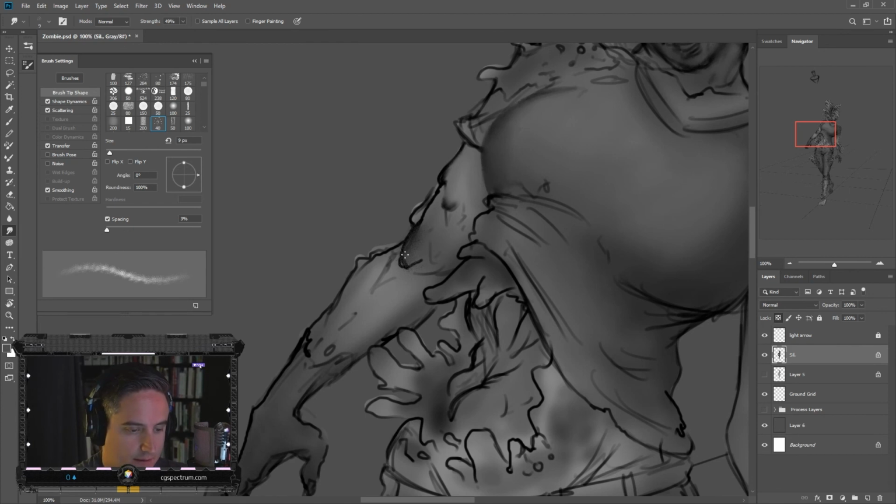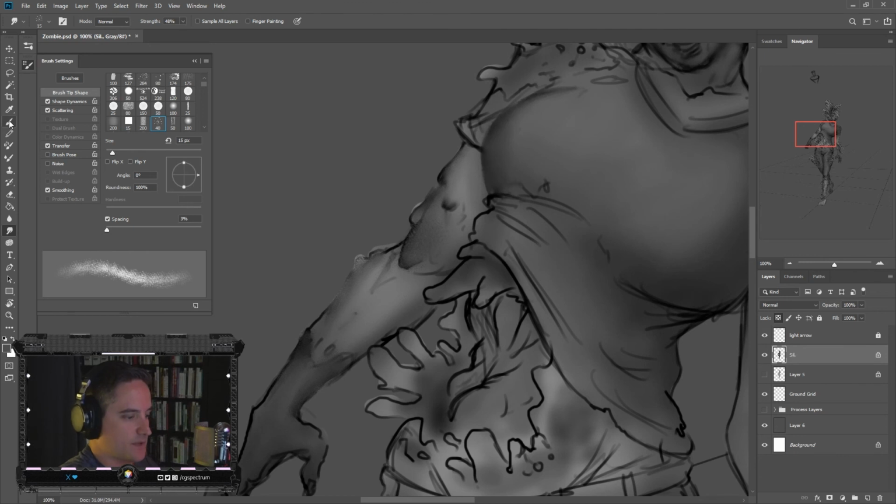So, starting to smudge that. One of the knock-on effects of this specific smudge tool is that we're almost getting skin pore texture out of it, which is pretty cool as a side effect. That could work in our favor, depending on what texture you've got coming out of your brush tip shape. And if it's a little too rough cut for you, you can always change that later. We're just trying to build up some nice blending of these volumes that we've set up in here.